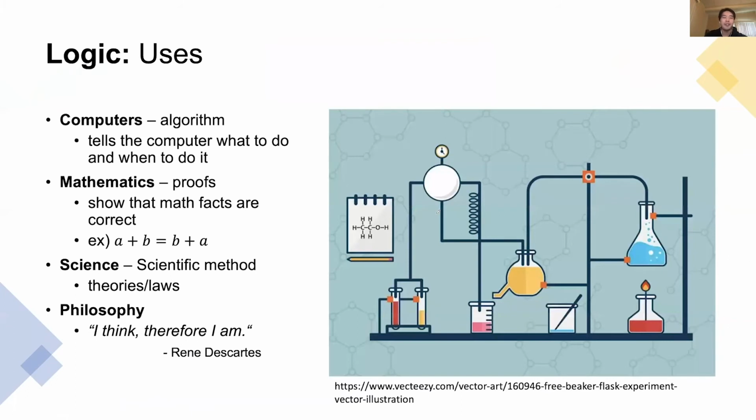So logic is very useful, and the uses are everywhere. Okay, there's no point in going through these slides because, like I said, it's used everywhere. There are only 4 topics, 4 things I wrote here, but they're actually everywhere. In science or computing, it's usually called an algorithm. And the reason why logic is important in the computer is because if you remember, programming or coding is what? Giving instructions to a computer.